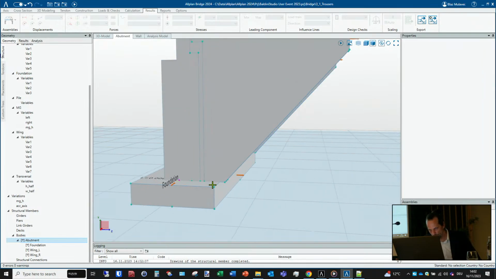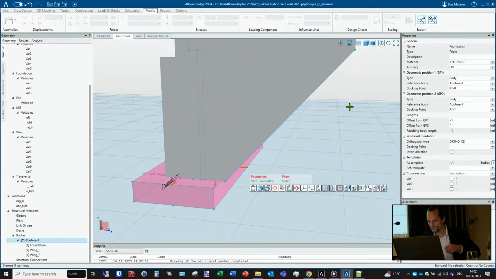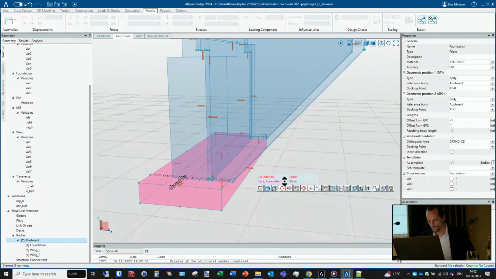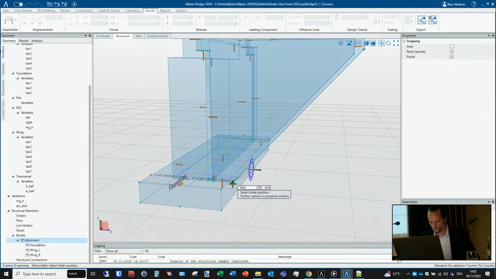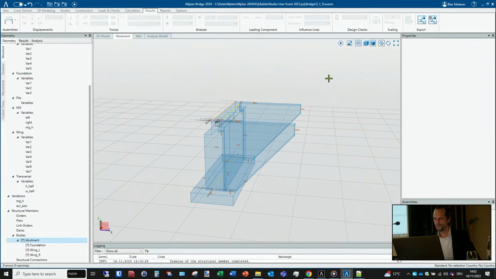I see now here that we should also adapt, for example, this width here. We will simply move the slider and we will snap it, for example, to this point. So now it sits nicely. And with this, our template is ready.